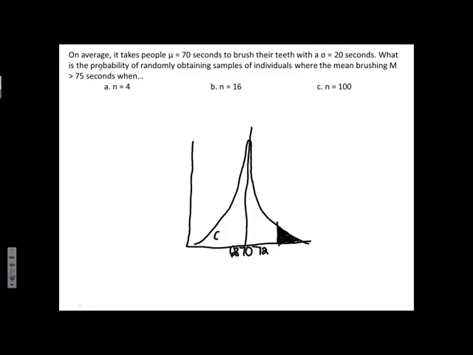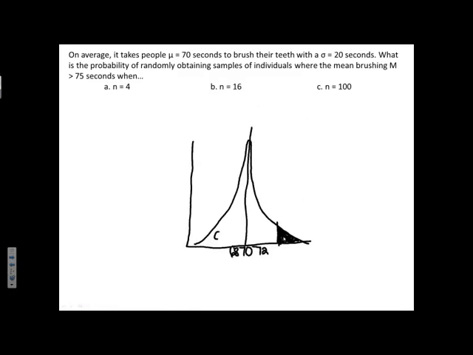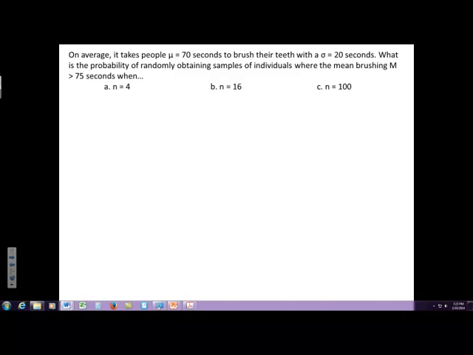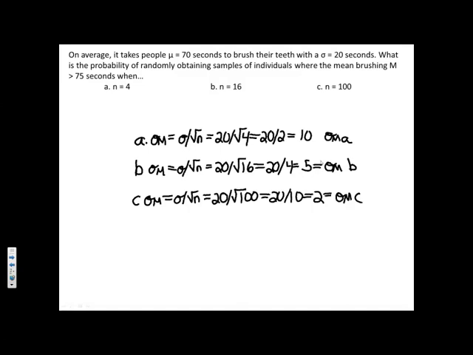So just in looking at this, we know we're going to be looking for probability here in a little bit. But we can already see, judging by how big our tails are, that the probability is going to be a lot lower in C, a lot less of the distribution is being shaded, than in A or B. So just like when we were looking for probabilities or proportions pertaining to X values, we had to calculate z-scores and then go to the unit normal table. Well, we need to do that for this as well. So we're going to calculate z-scores for these means, the mean of 75, and then we're going to use those z-scores to figure out probabilities in the tail. Because we drew our distribution, we know we're looking for tails. And I'm going to base my z-score calculations on these standard errors that I already found.